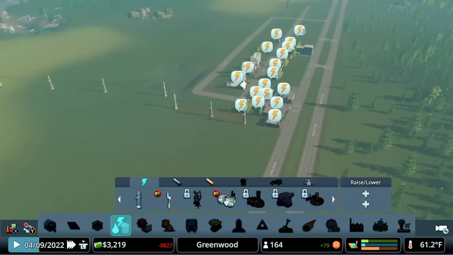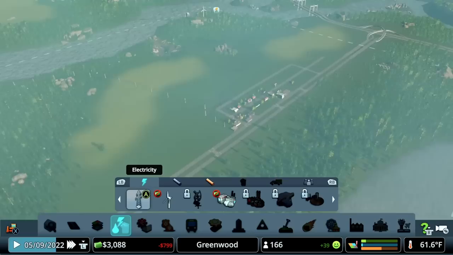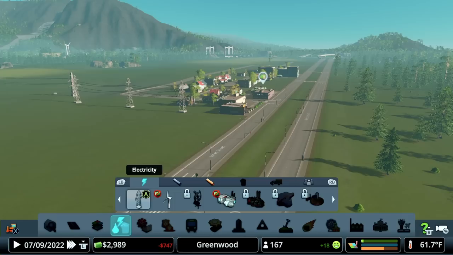This simple structure of commodity houses is nothing. This is just to get us some money in the bank. By the way, we are losing money, but we're losing less as we go here. So a successful start to the city already. Cheers, if I may.